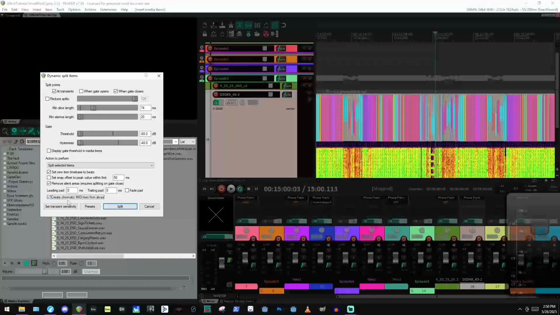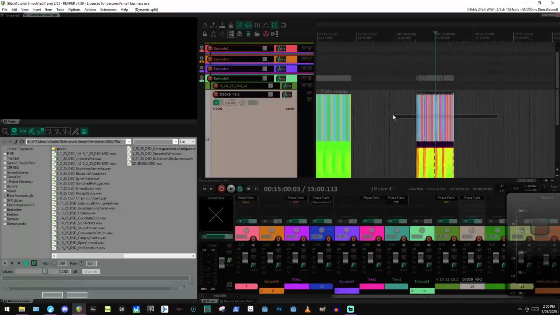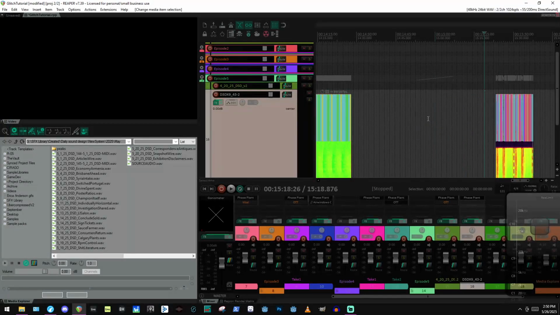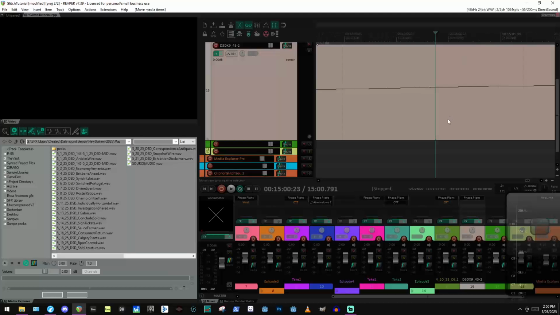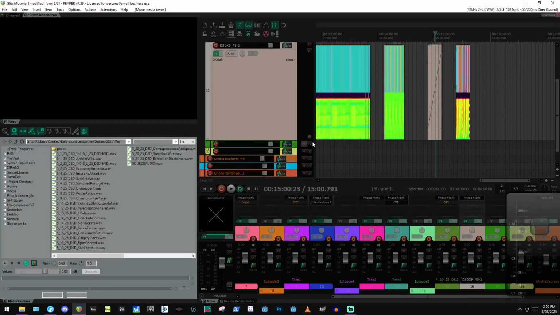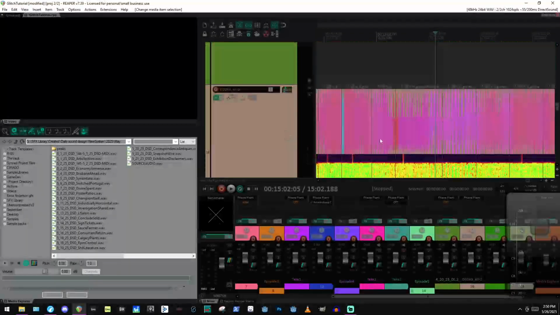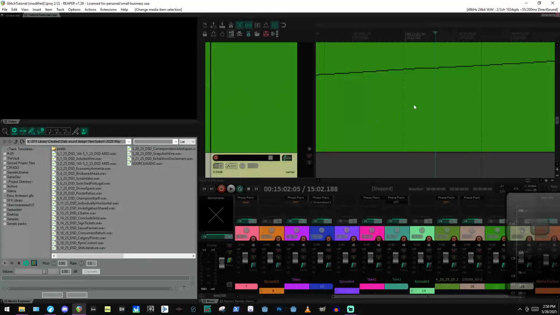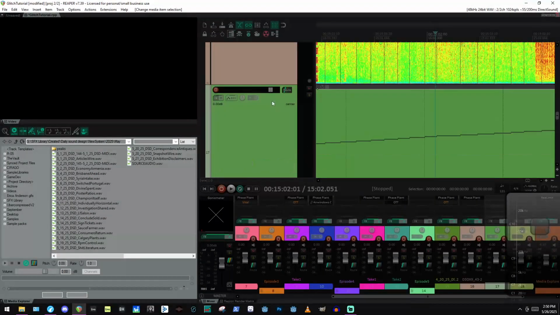Dynamic split, create chromatic MIDI item, go. Where's my MIDI item? Oh, it's right here. Okay, so does that correspond with... Oh, you know what?